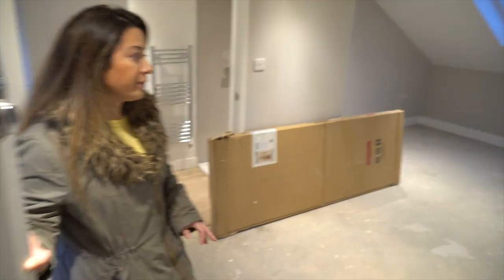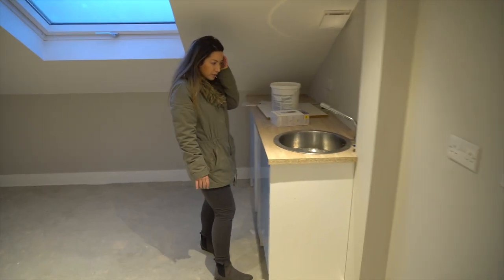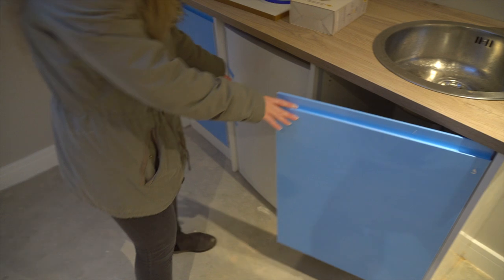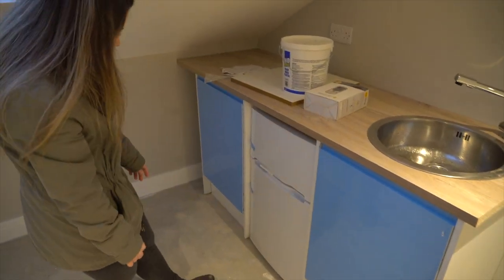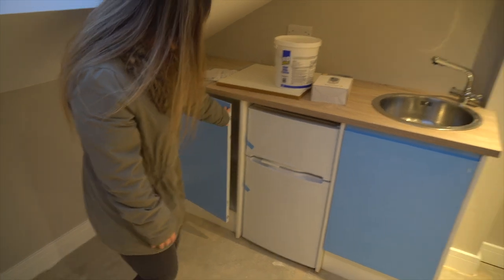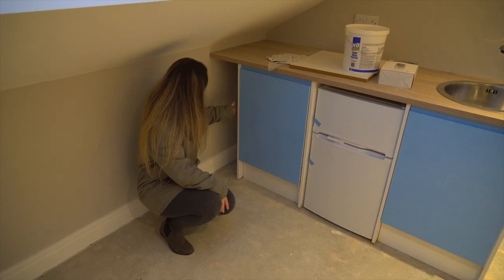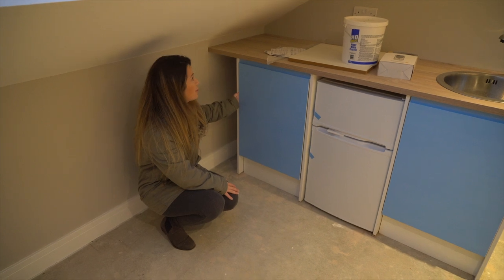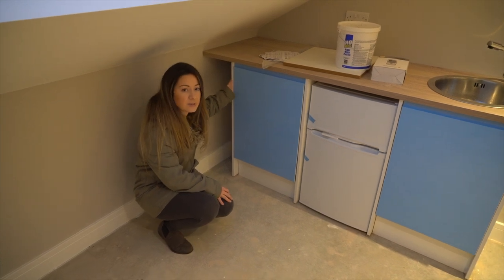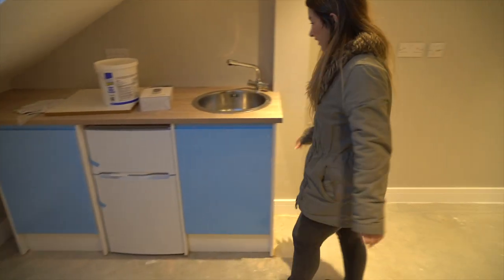So this is the last room. This one's got a kitchenette in it. We've had a little tap, little sink put in, which will go in there as well. We've got this little fridge freezer - just a cupboard for them to put their stuff in. This bit here I was hoping would be a little bit bigger so we'd be able to fit a bin, but I think it'd probably be impractical for a bin anyway. They might put some hooks so they could put a tea towel or something here. The bin would probably go here instead.